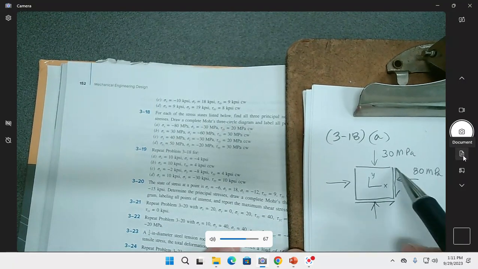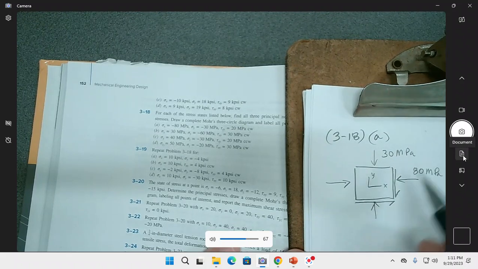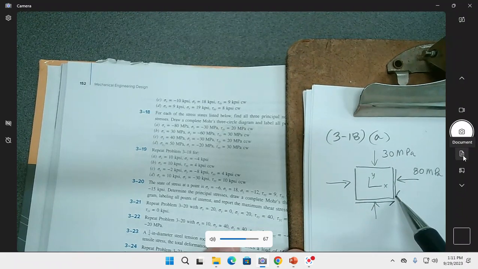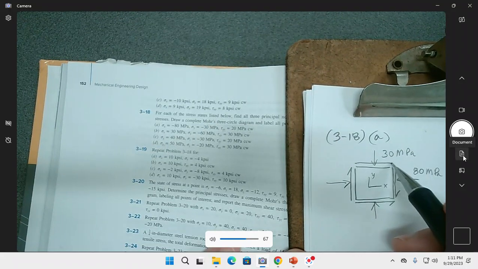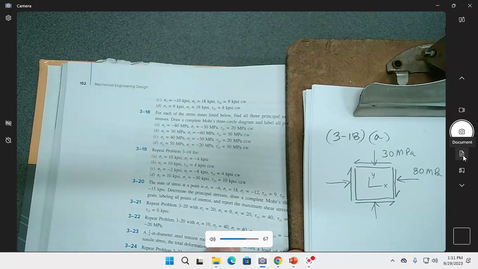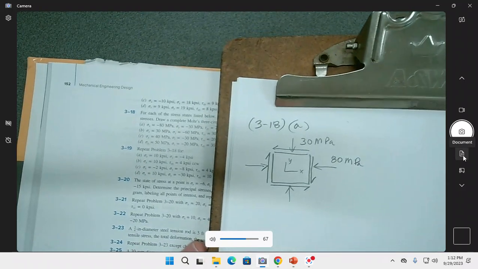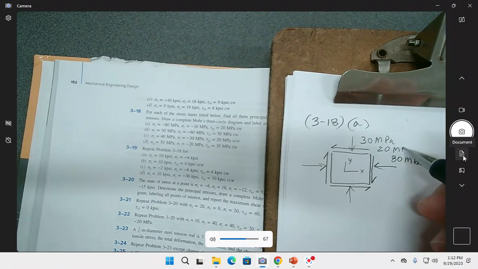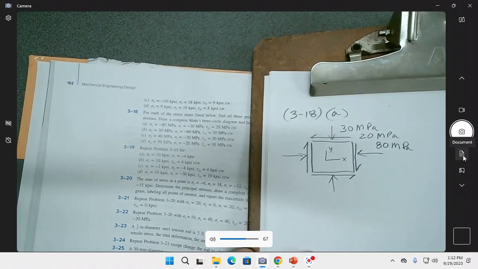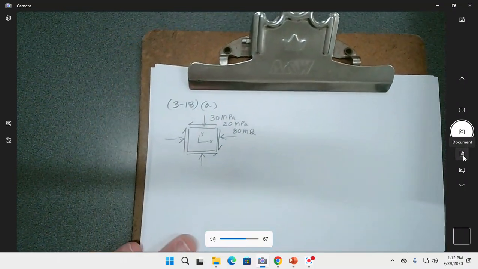And then, of course, once you know one direction of the shear, you want to have the arrows facing each other. That's going to prevent the rotation. And then they need to be going the opposite direction on the other side. That prevents translation because the thing needs to be in equilibrium. So that's the logic that goes with the arrows. All right, just making sure, because there's a couple points right there to get that messed up. Oh yeah, and the value was 20, and I usually put it right here up in the corner. I kind of got them close to each other, but whatever. All right.